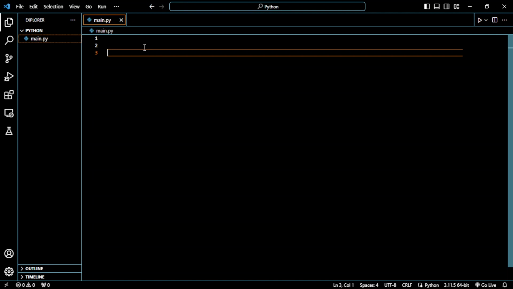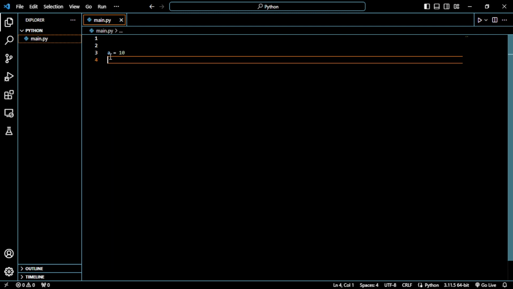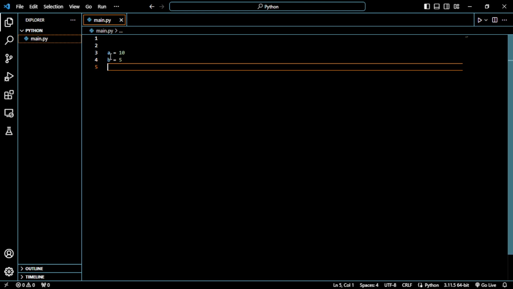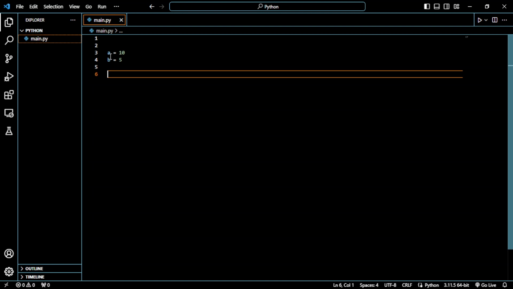The if-else statement is a statement that checks for a condition, and if the condition is met, it executes the code that follows. What do I mean by a condition? Let me start by creating a variable. A is equal to 10. Maybe B is equal to 5. So we can create a statement that checks if A is bigger than B, which is obviously correct since 10 is bigger than 5. Then if that condition is met, it executes the line that follows.